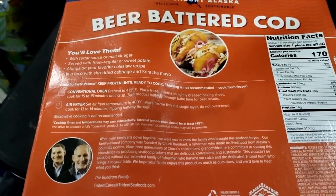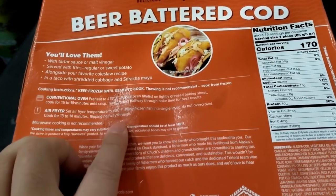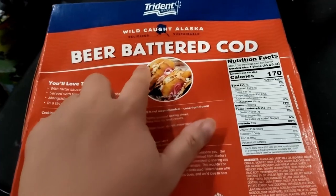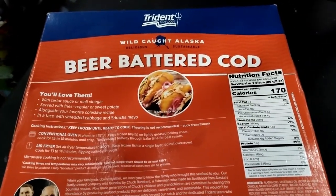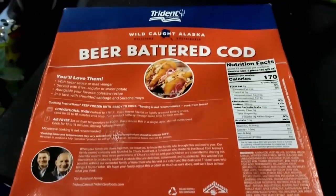All right. Air fryer, that's how I'm gonna cook it. So it's gonna be 400 degrees at 13 to 14 minutes. I hope these things are good because they're pretty expensive at $15. All right, so let me open this thing up and we'll see how it looks.